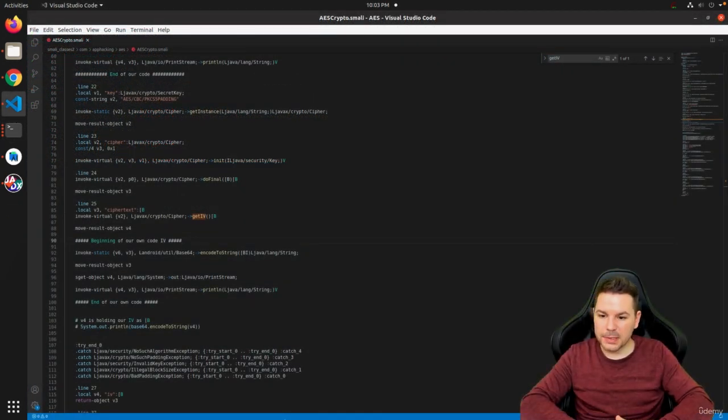The things we are missing so far are the initialization vector, the parameter, and also the return value. But all three of them are byte arrays. So we can take the same approach. In my opinion, this is now a little bit easier to do directly in Smali because we're having 4 instructions, I guess. 2 to get the base64 encoded string and 2 to print it out via system.out.